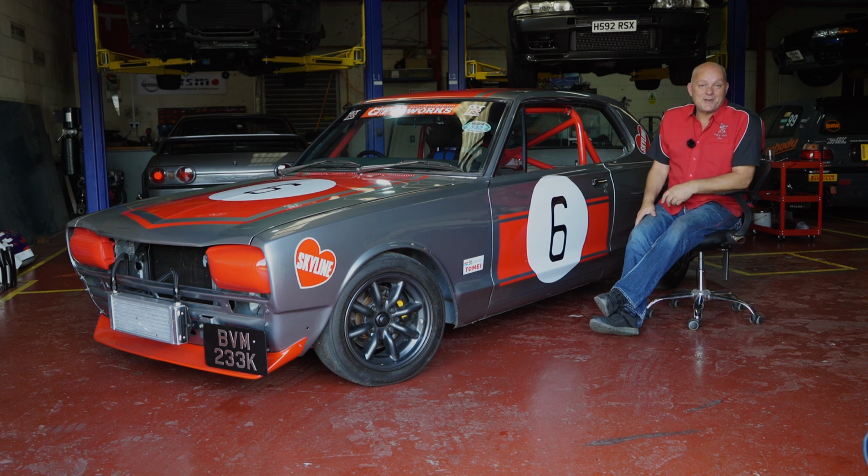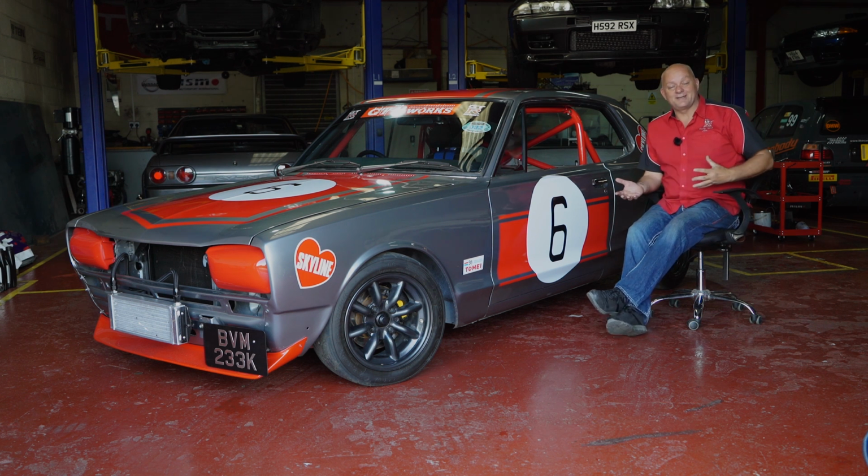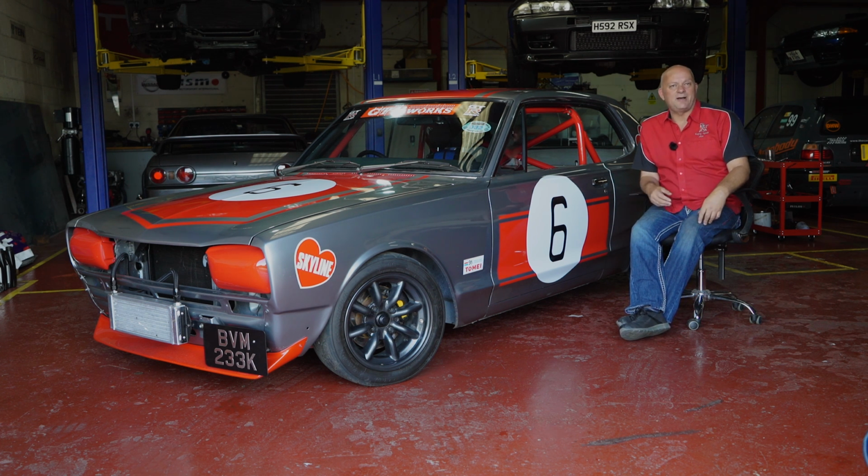Very excited, as you can imagine. And then I got another email from my friend, who was in Japan actually looking at the car, and he'd gone back to the garage, and lo and behold, he met the original owner, who was now an elderly fisherman. He told me that he bought the car brand new. It's got all of the original owner's manuals, and the original parts inside the vehicle. He then went on to tell us he was 21 years old when he purchased the car brand new in the Nissan dealer. He took the car home, stripped it out, and went to the race circuit and started racing.